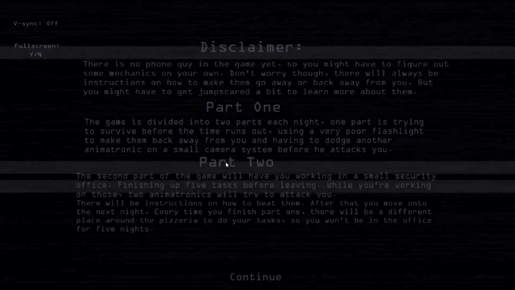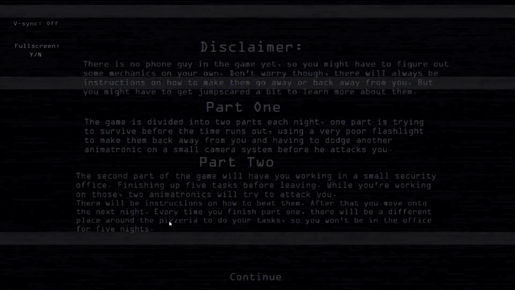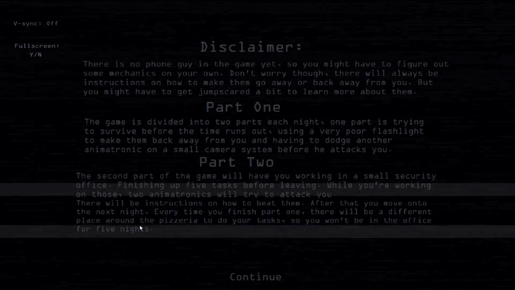So, full screen, of course we want that on. Okay, that broke everything. Maybe we don't want full screen on. It literally crashed everything. Okay, full screen off. Oh no, what'd it do? Okay guys, give me 1 second. All right, so we're back. Remind me to never press full screen on ever again.